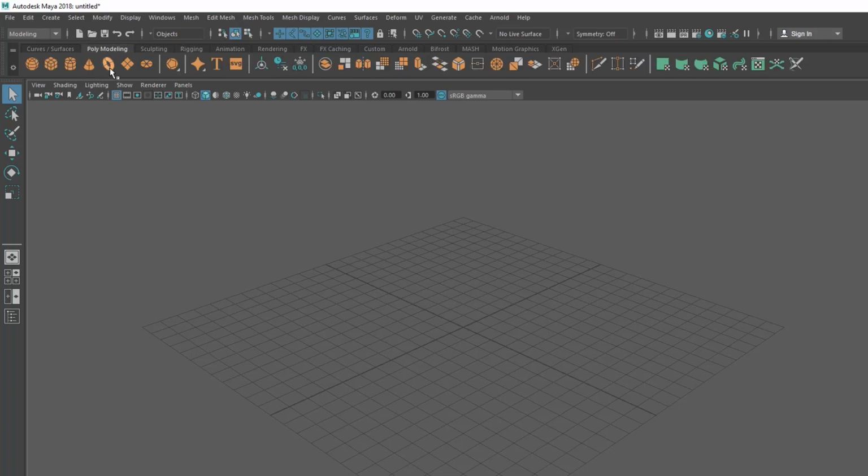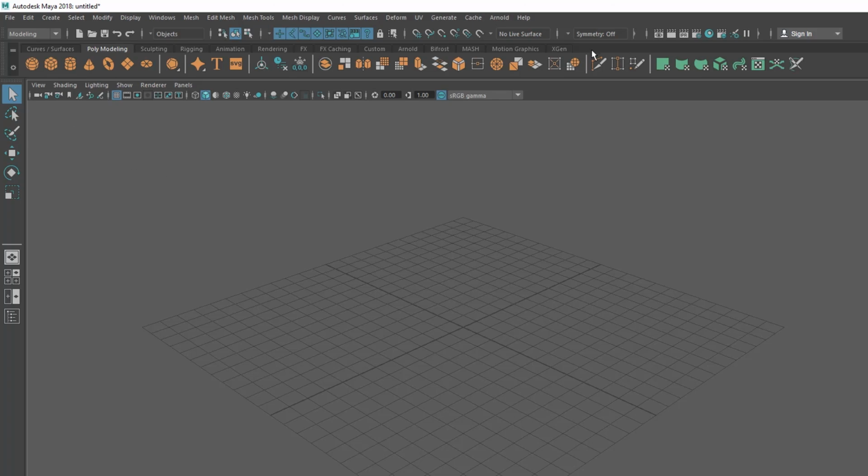So by default it's poly modeling shelf. Inside every shelf you can see these lines again divide all those contents into different groups. Like the first group here is polygon primitives, and then there are some other polygon primitives. And when you see a little triangle, that means if you right click there, you can get other options hidden inside. There are a lot of groups like UV unwrapping here, and this whole section is Maya modeling tools. So this is primitives, tools, and UV unwrapping.